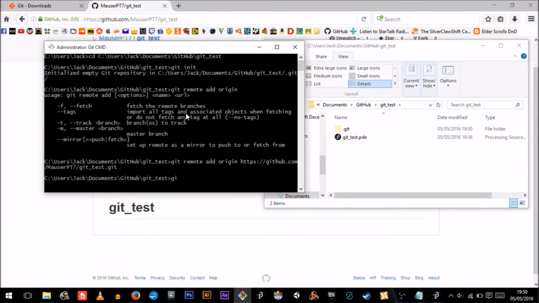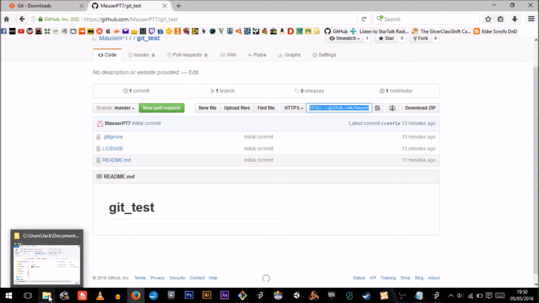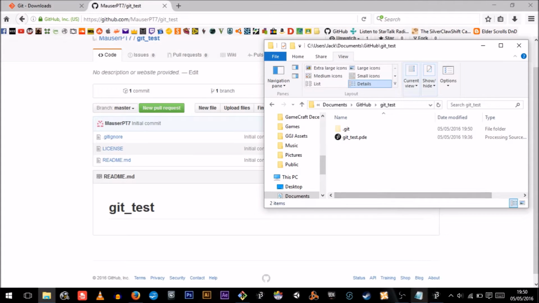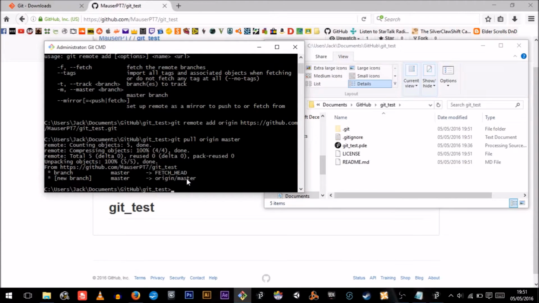Now we're going to want to get the files from the repository, the three ones here, synced up with this project here. So we're going to start by downloading those by typing git pull origin master, and just give it a second to do its job.